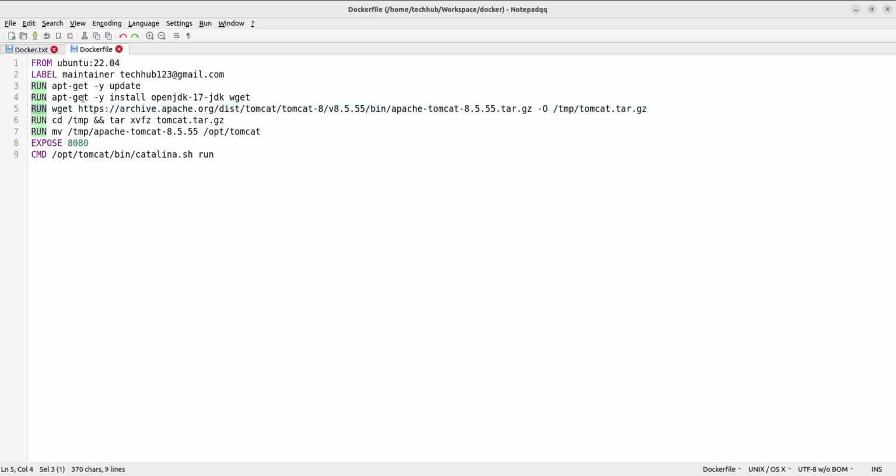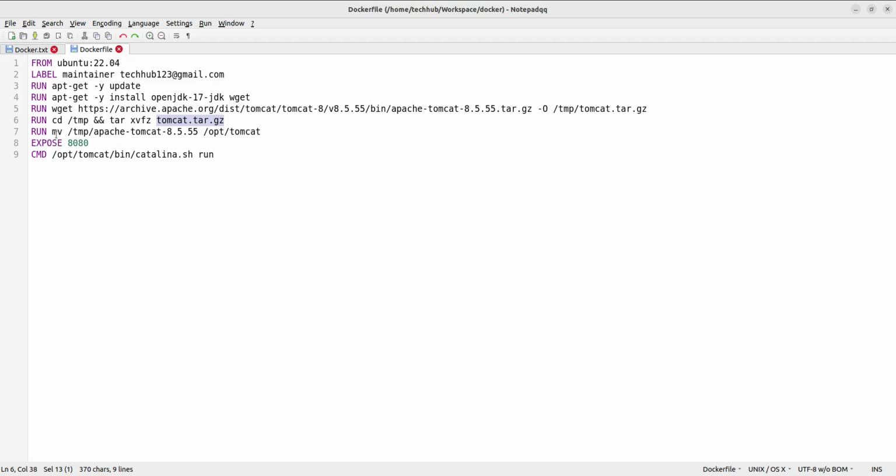RUN means whenever the image is being created, at that time only this operation will be performed. After that, we are moving to the temp directory, because under the temp directory only we have placed the tomcat tar.gz file, and we are extracting the tomcat.tar.gz file.